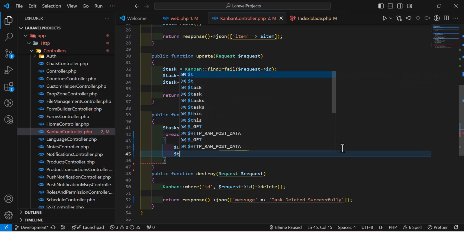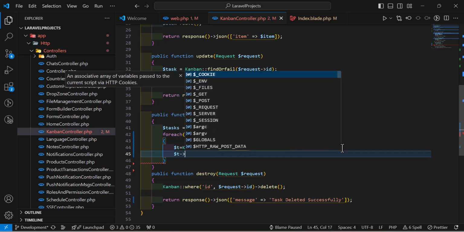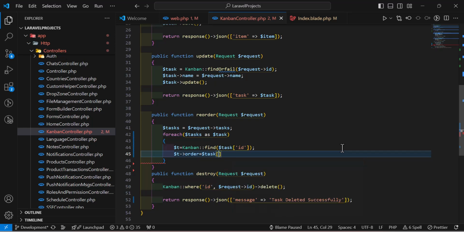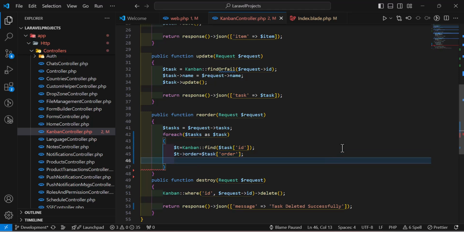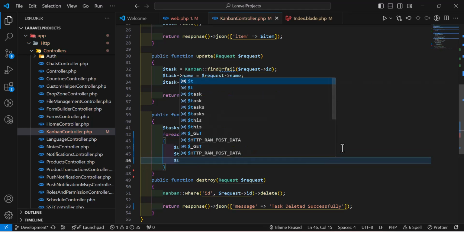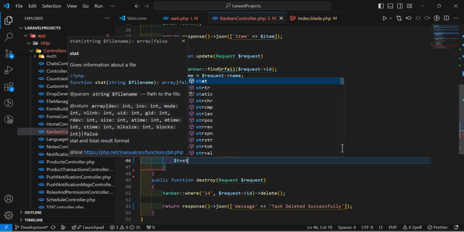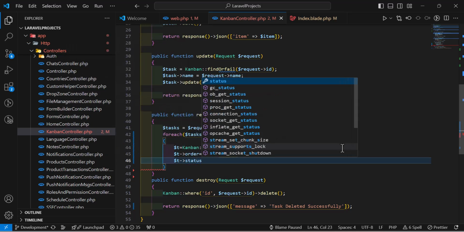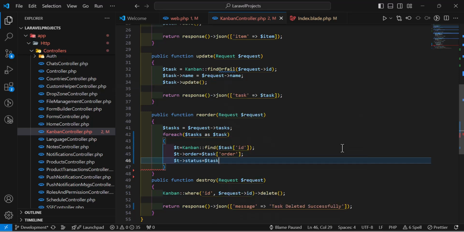Then $t order is equal to $task order, and again $t status is equal to $task status.